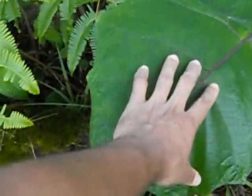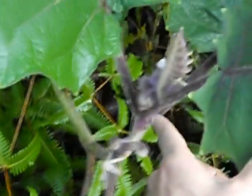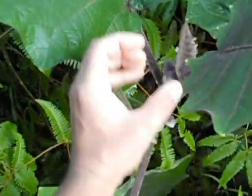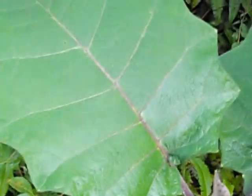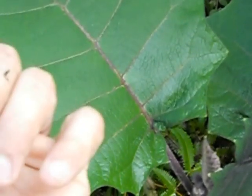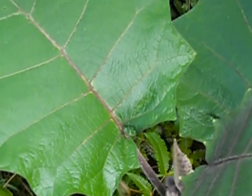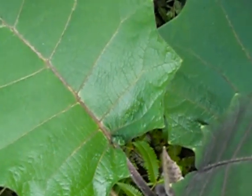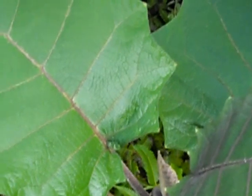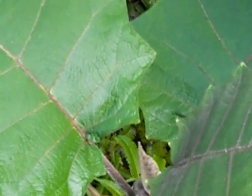I've got big hands. They call me a big man. I've got big hands, and look at this leaf. It's huge and it's fuzzy. It's fuzzy, and when it puts out a fruit, the fruit gets about the size of a small orange and fuzzy, and it's kind of a tomatoey with naranja or orangey taste. It's kind of like a cross between an orange and a tomato, and a very slight orange taste, very slight tomato taste. Barely significantly either or, but something. It's hard to describe. Anyway, tropical fruits.